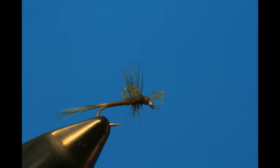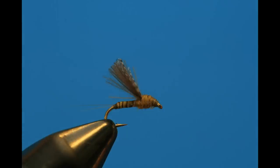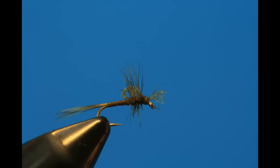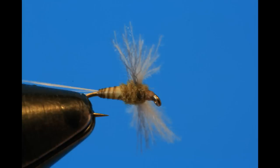The bug selection that we'll be using to fish over the top of this group of fish, and the blue wing olive patterns that we use, is a combination, because what we find is oftentimes the fish will not feed specifically on an adult bug. They'll oftentimes key on three different stages of the bug, which would be emergers, hatchers, and then the adult patterns. There is a spinner in there also, but the spinner is a bug that we use a little bit later on in the hatch as the majority of the bugs begin to fail.